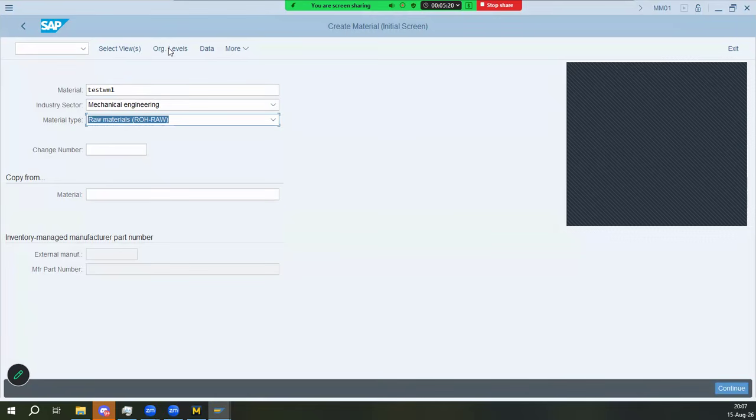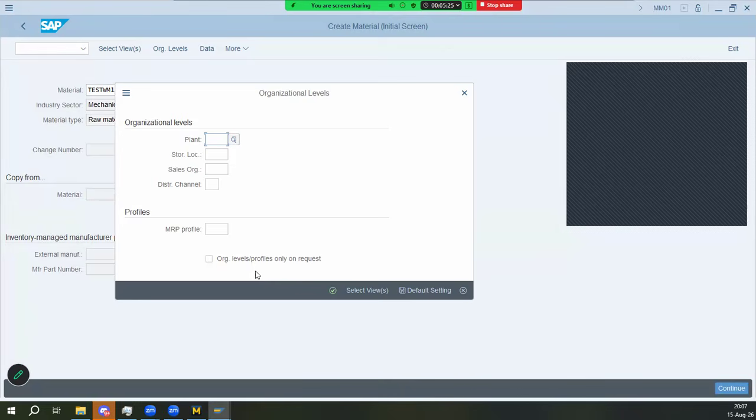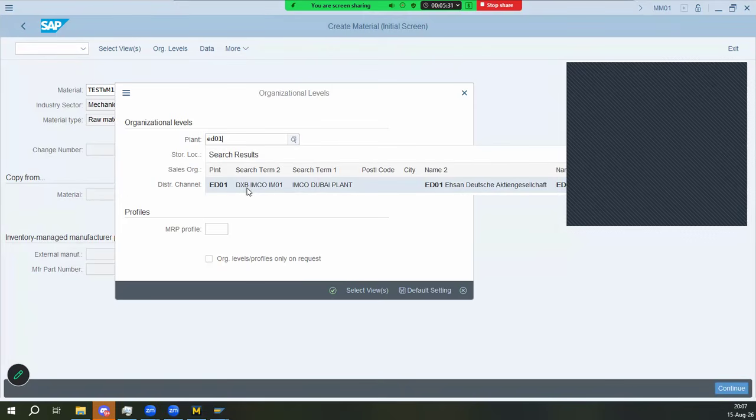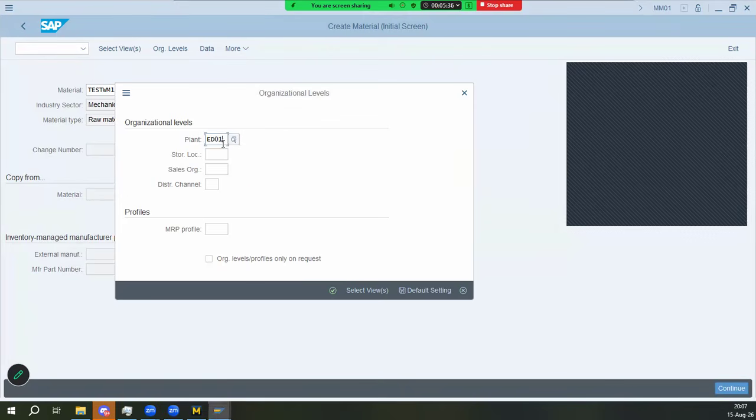Okay. Automation levels, it's VD01. Storage location.